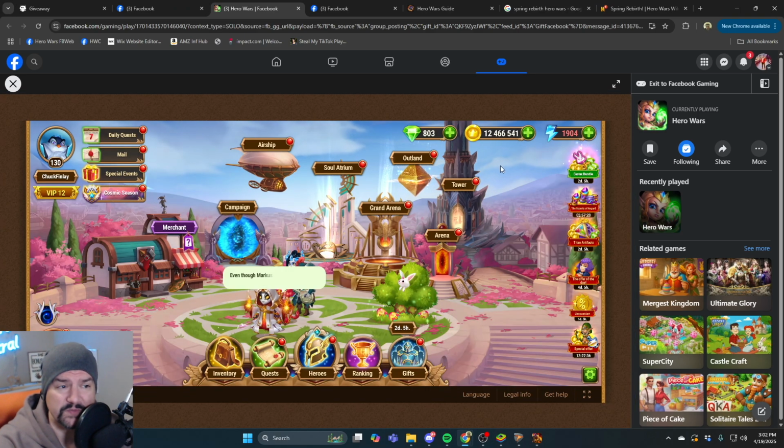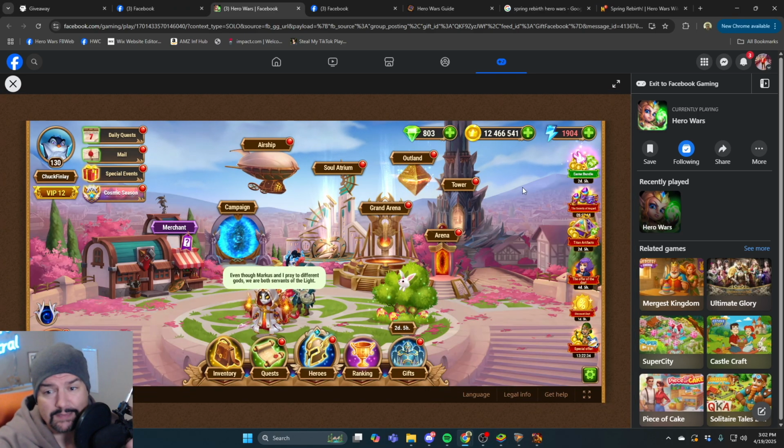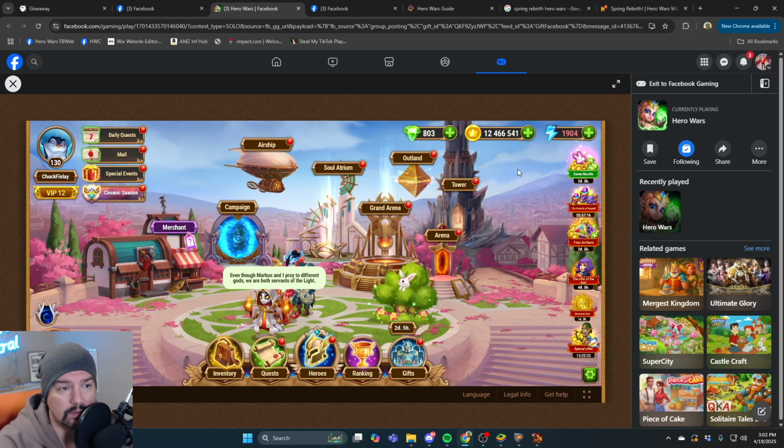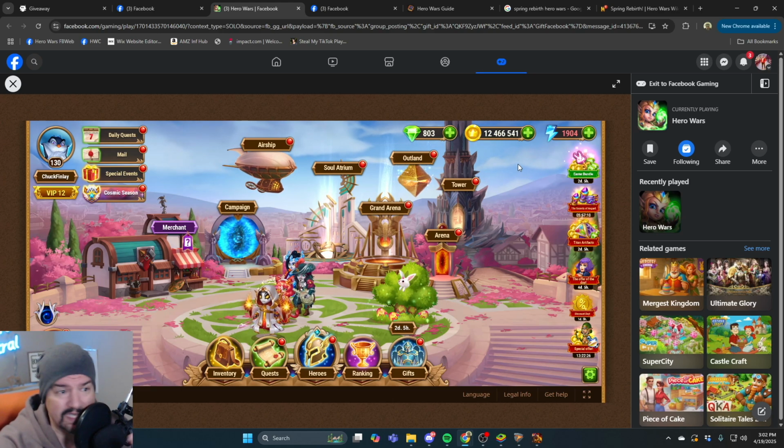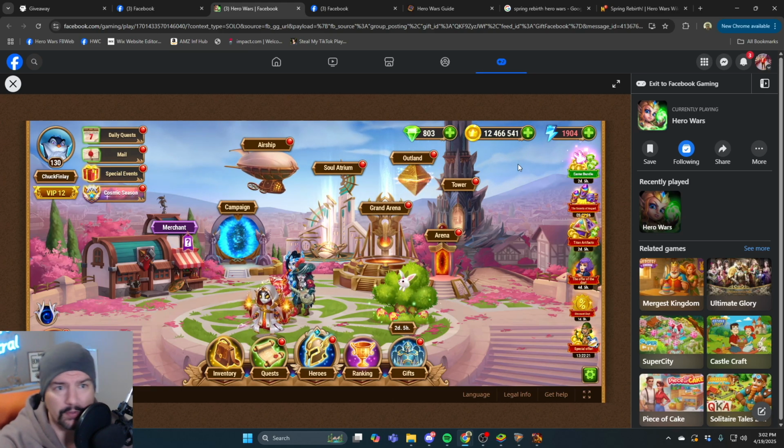There's a lot of similarities between the Facebook and web version of the game and the mobile version of Hero Wars Alliance. We don't need to talk about any of those. Just the simple matter that there are two versions. There's two separate art teams. There's two separate storyboard developers. You got teams developing for this and that.